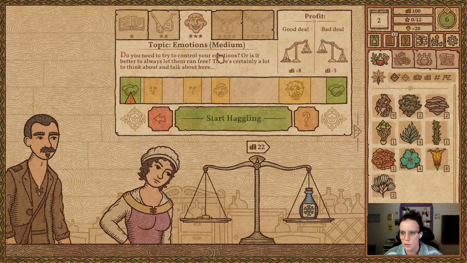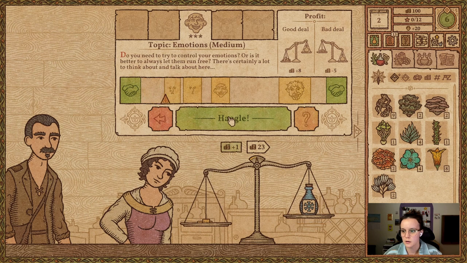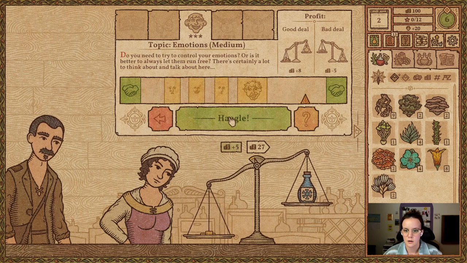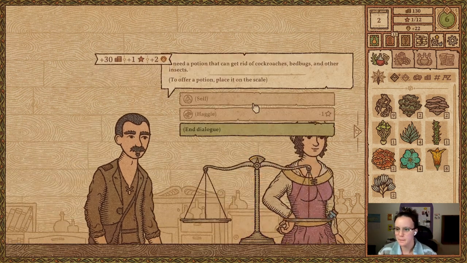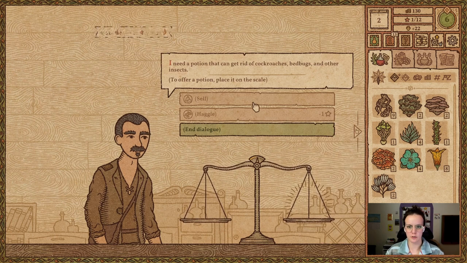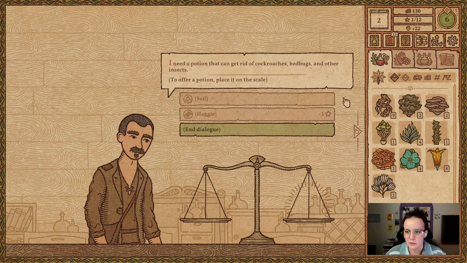Let's haggle with you as well. Let's see what we can get. Oh, maximum. Lovely. I need a potion that can get rid of cockroaches, bedbugs, and other insects. You dirty bastard. I don't know if I have that.